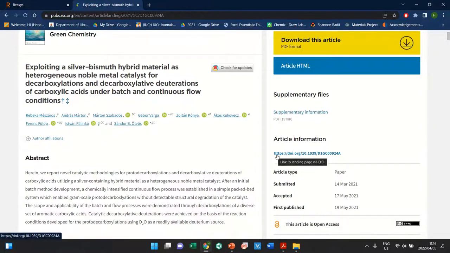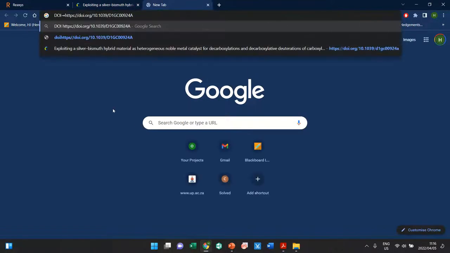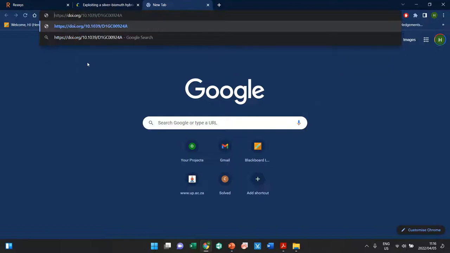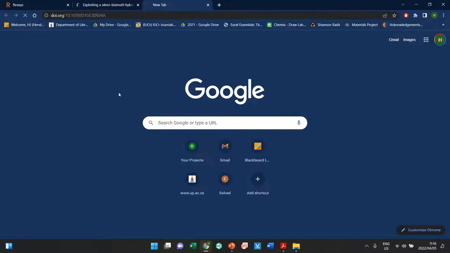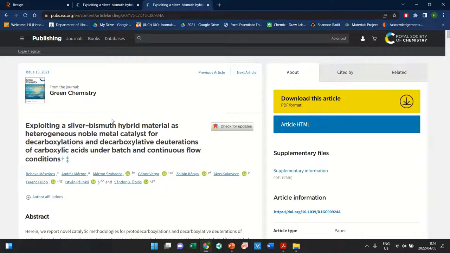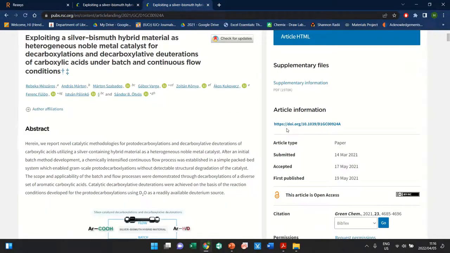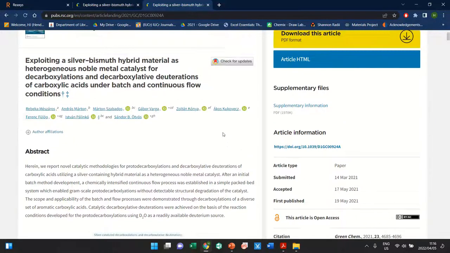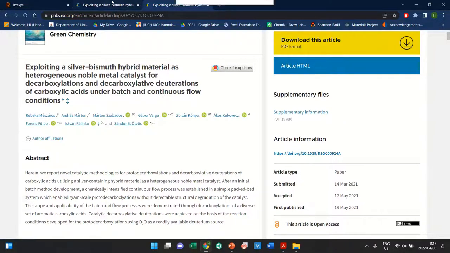So you see it says https://doi.org. If I were to copy that completely and paste that into Google, let me just take out that bit there in the front, then I should in principle be taken to that article. You see, so that's the web page. If you add https and then the doi.org to that, then that is the web page of that article. And that's how articles are sorted. Interesting fact. So now you know that as well.